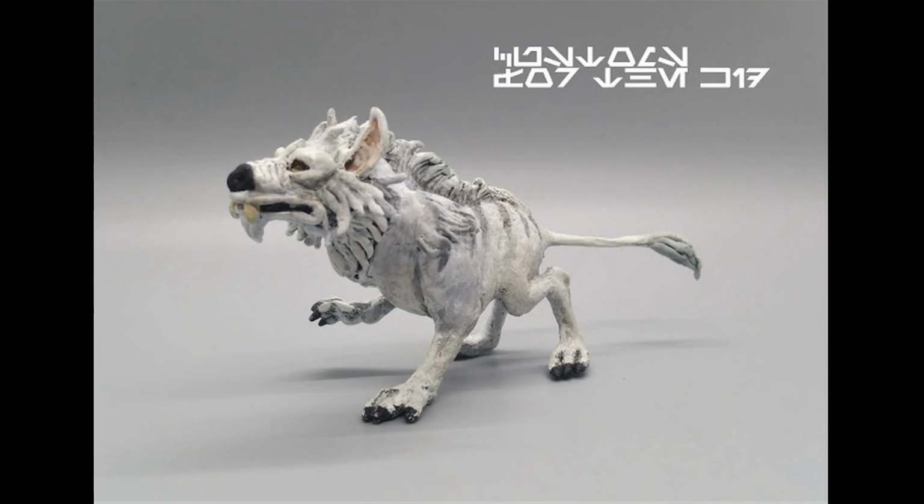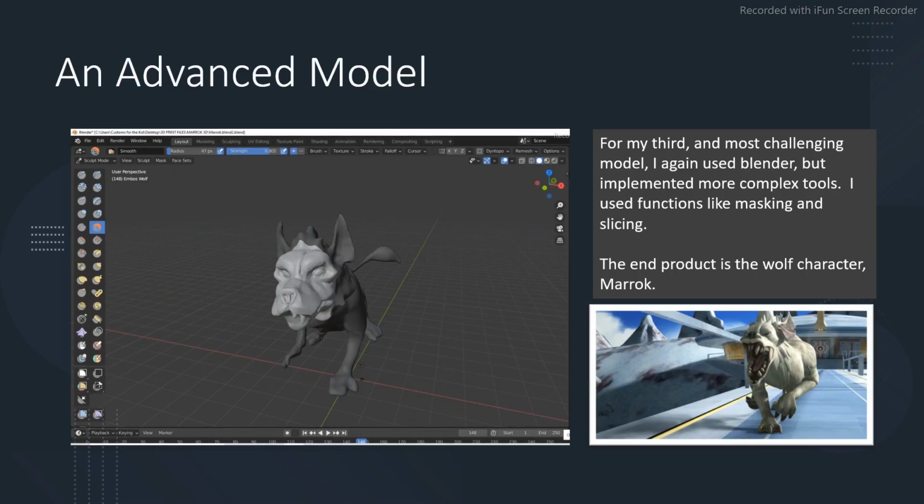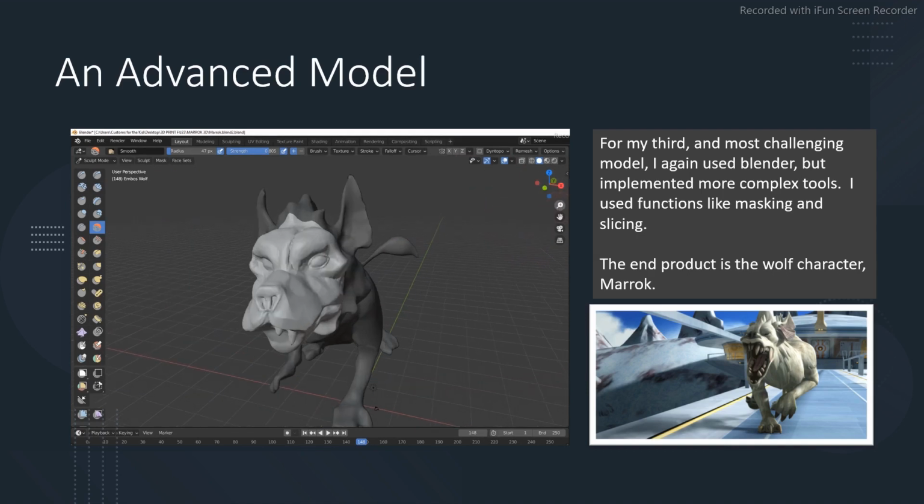And for my more complex model, I made Murrick, who is Embo's little sidekick. It's a little wolf that follows him around. And I implemented more complex tools for this one. I used things like masking and slicing. I think you're going to see real quick.